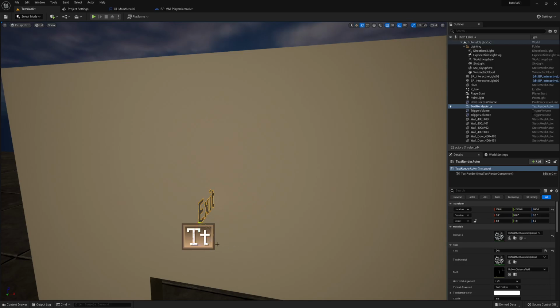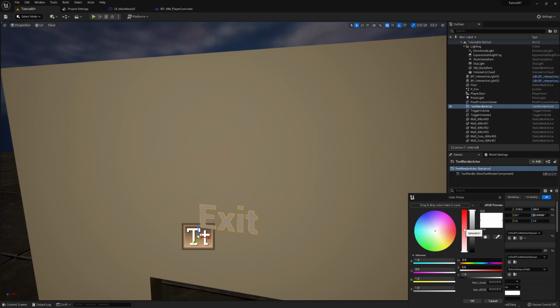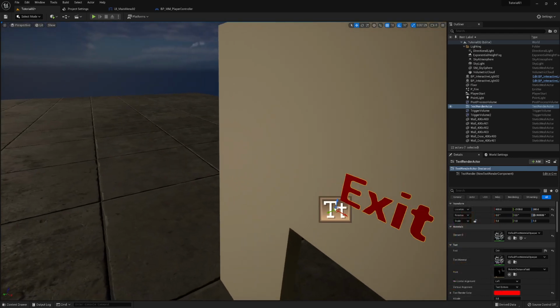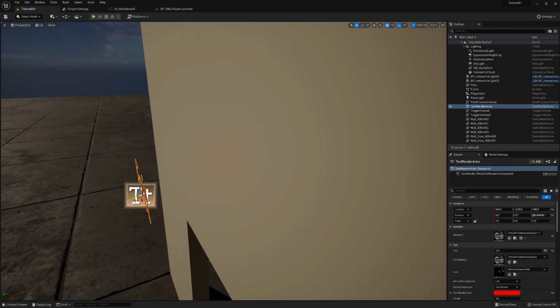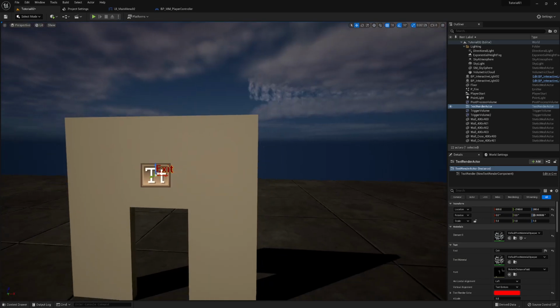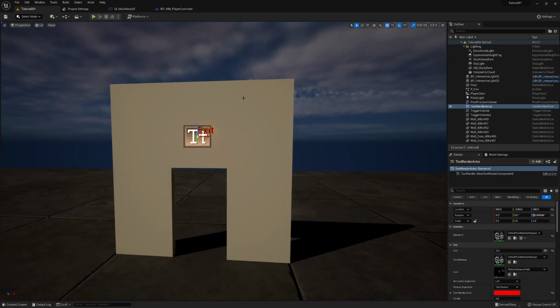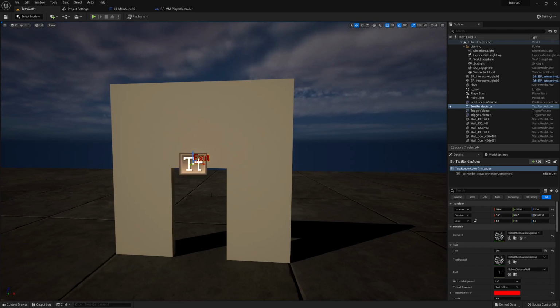Let's just rotate that around. Give it a color. There we go, beautiful. And put it a bit closer to the wall so we can, not quite that close. Okay, so we're going to be able to see that now, and let's just pop it down above the door there.